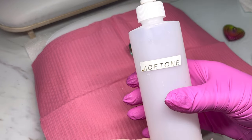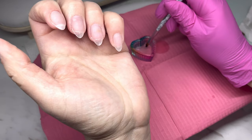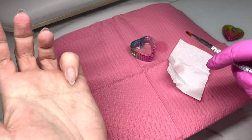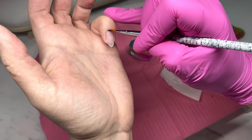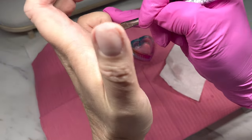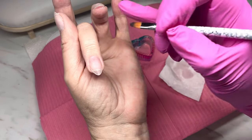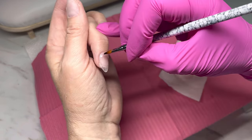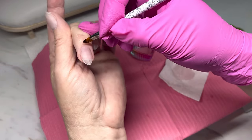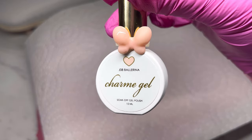So I have my little dabbing dish from Daily Charm. And I have some 100% acetone. Taking a cleanup brush, and you don't want a bunch of product, just wipe it off on a paper towel like I am now, and just go around the cuticle area, and that's gonna seal the tip up really nicely. Then no moisture can get under there, and it also prevents lifting with the natural nail and the tip as it grows out. So next, I just wipe all of the nails with some isopropyl alcohol to remove any dust that may be left behind from filing.